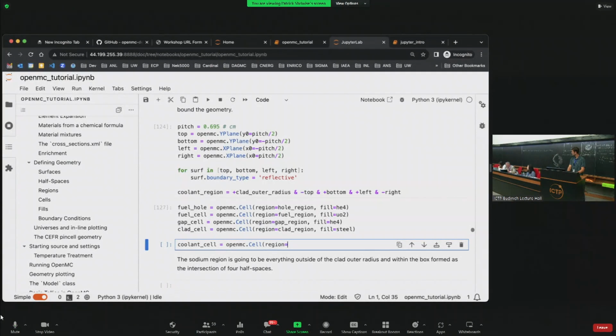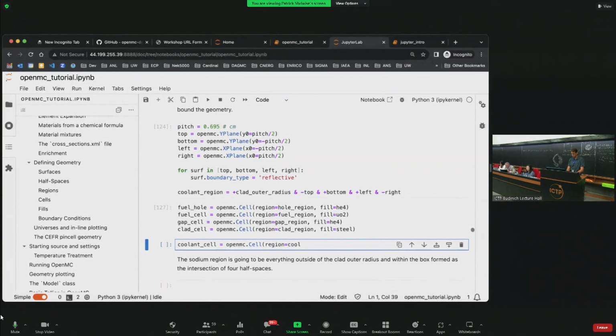I mean, what is the difference between coolant, fuel hole, fuel cell, gap cell, clad cell? Why not coolant cell? Oh, I'm doing the coolant cell right now. Did I miss something? What do you mean? Fuel hole, fuel cell. Okay, maybe it'll become more clear when we plot it. I'll check in with you when we plot it.